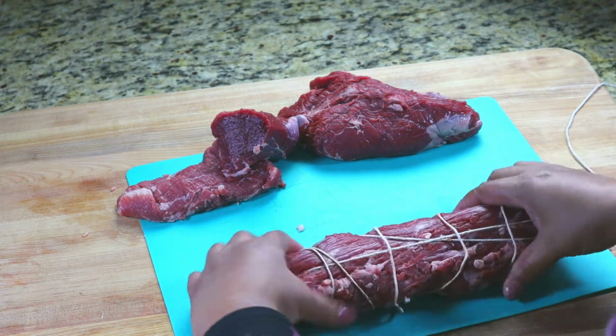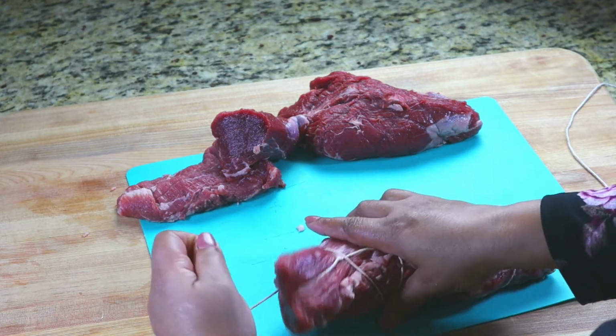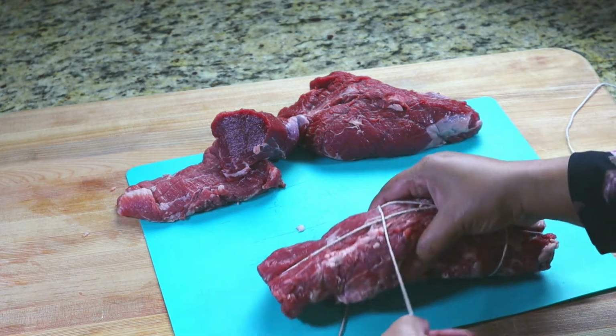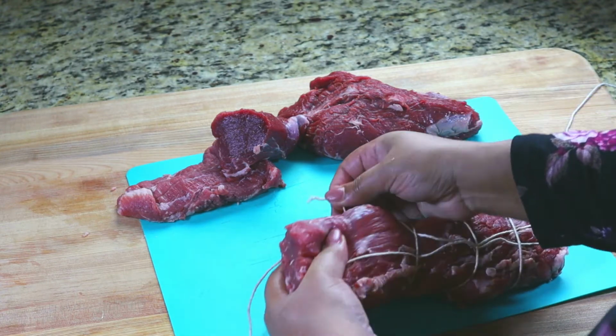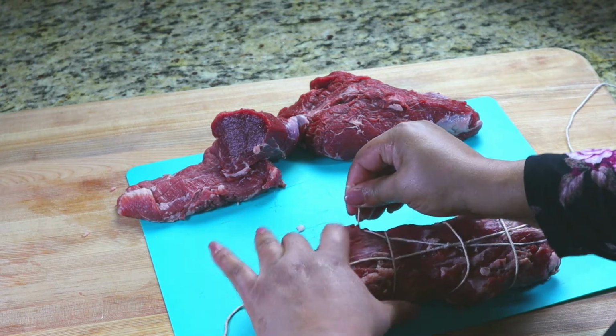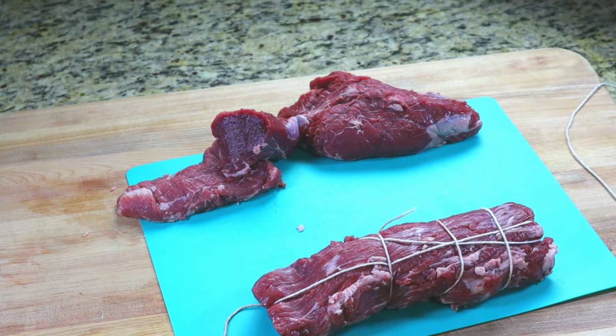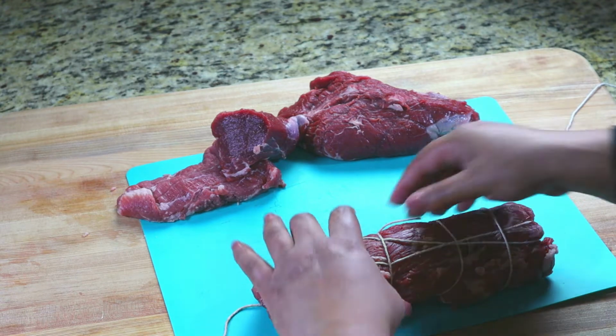It's a mess. I kind of wish I went to culinary school so that I would learn the proper way to do this, or even worked in the butcher shop of a grocery store. I wanted to go to my grocery store and say, hey, can you show me how to do this, but don't charge me for it. I just want to watch you 1 or 2 good times.